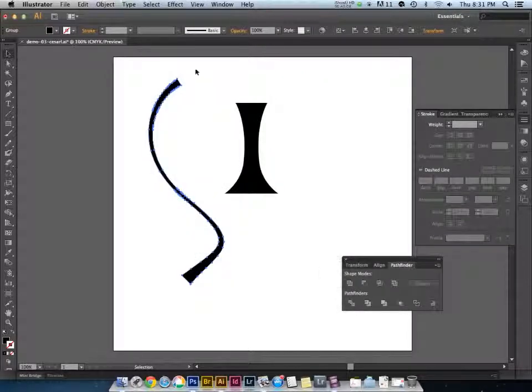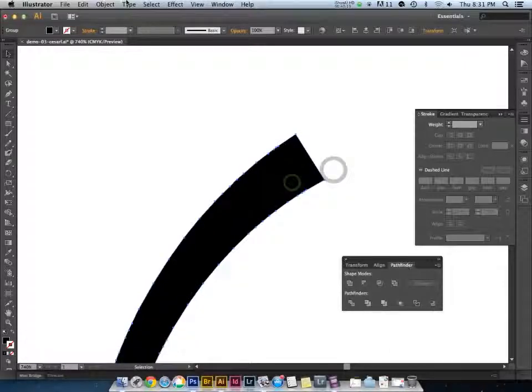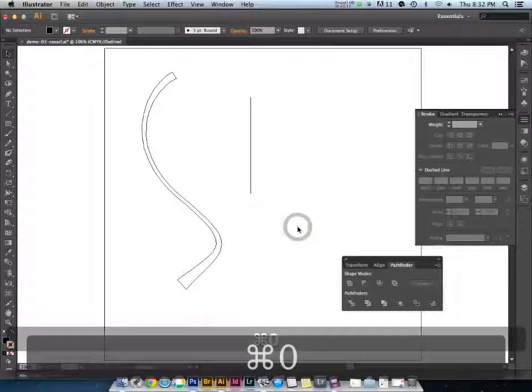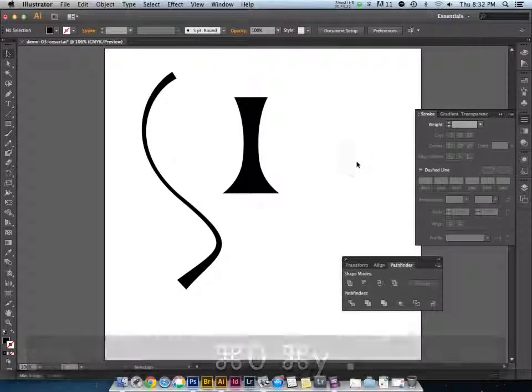And when I flatten the transparency, it's now become a shape. So this is a shape now. And what good is that? What good is a shape now that I have it? Well, I can use it like I do any other shape. I can use it to knock out of other shapes, split things into, there's all sorts of ways you can use these tools.